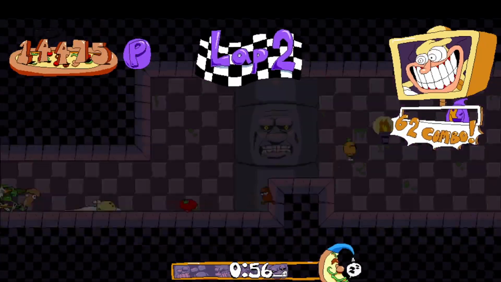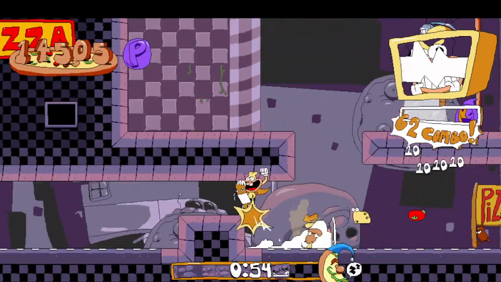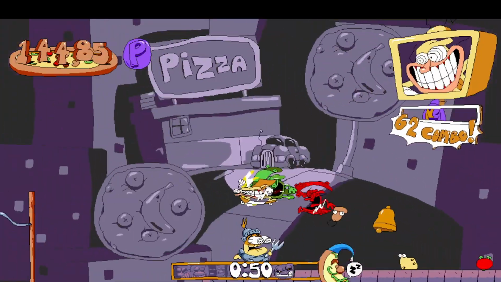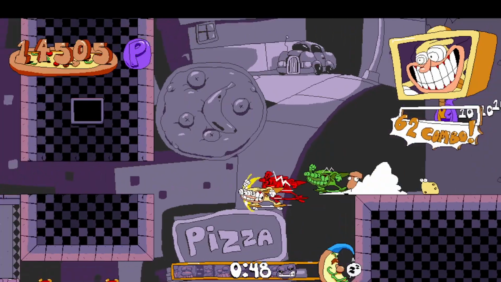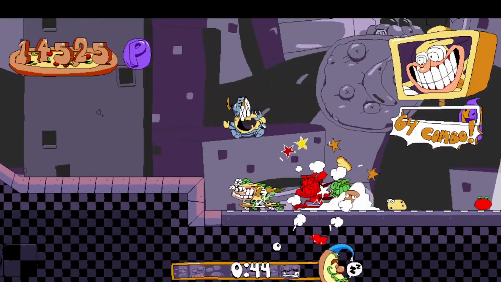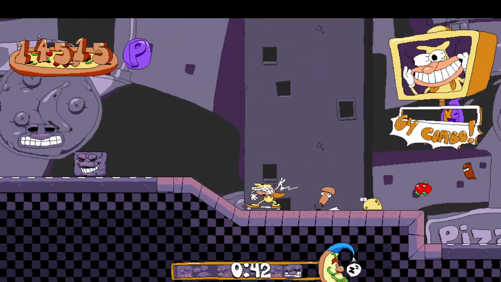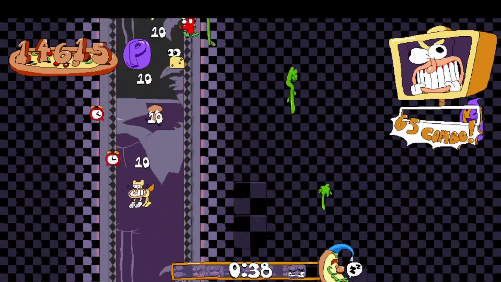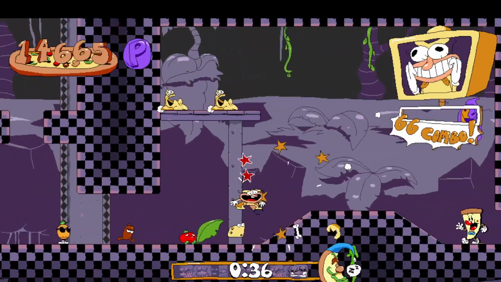That would have ended it. I have a P rank. I just gotta beat the level. Alright. Calm down. Calm down, me. Calm down, buddy. I don't need to worry about points. I just need to worry about beating the level.